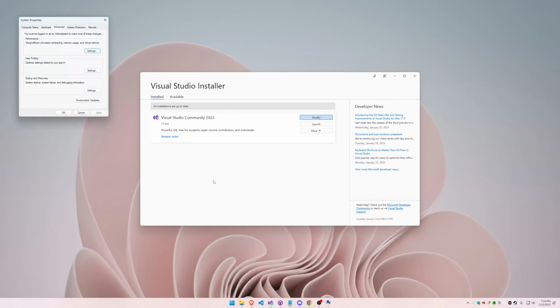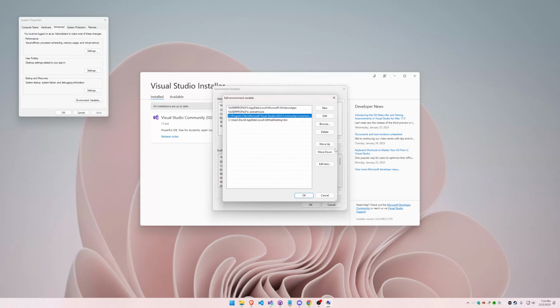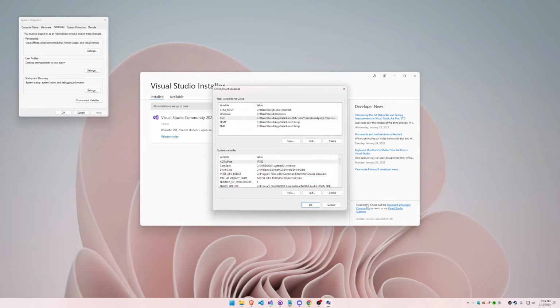Find your way to your environment variables, and you want to add a new line to your path, which will be a path to Visual Studio's toolset. This is because you don't use Visual Studio, the graphical IDE, to develop here. You're just going to use a command line to compile, with your editor of choice, even Notepad, to edit the files. So we'll add this to our path, and then we'll use a command line from here.